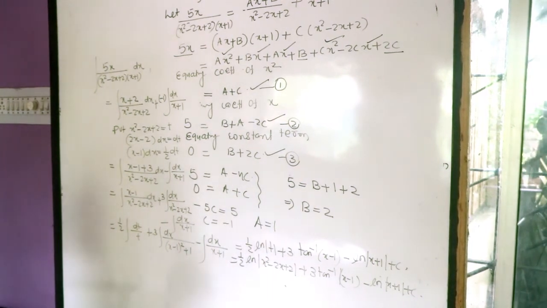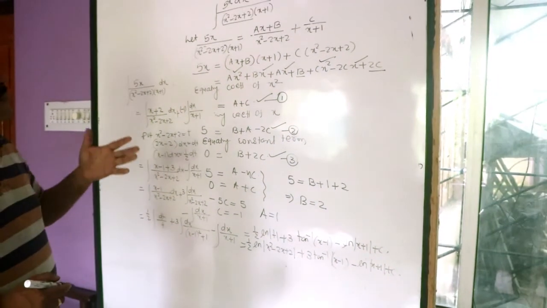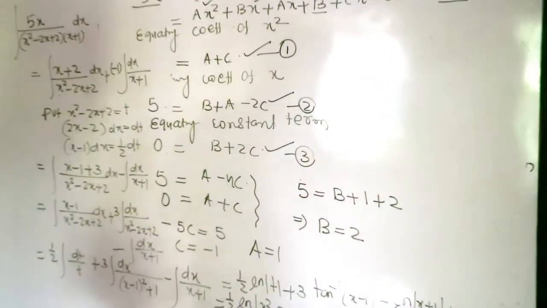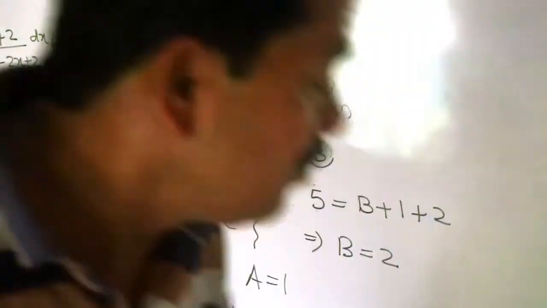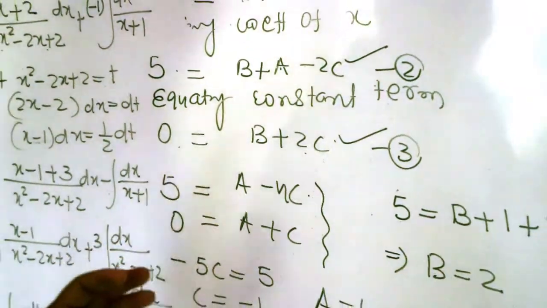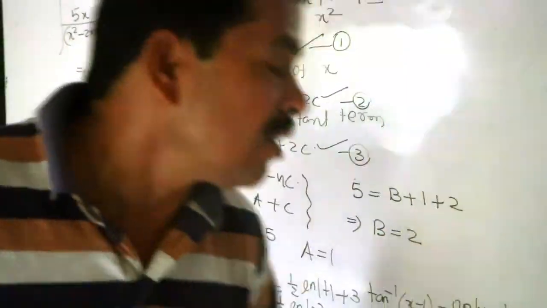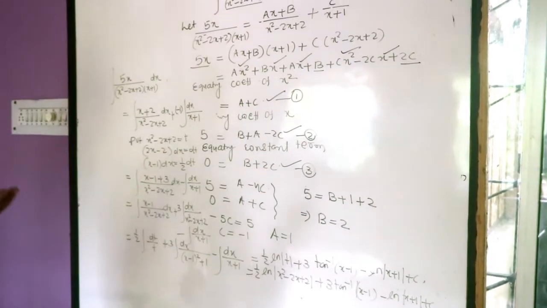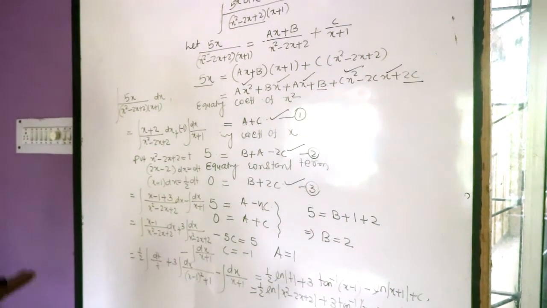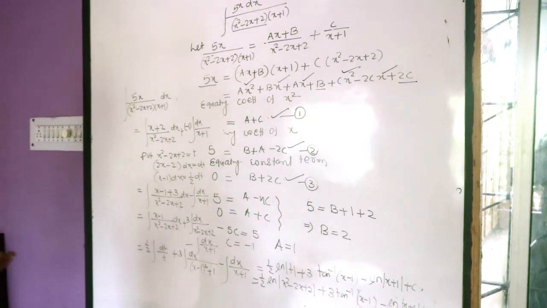Every year one long question comes from this article. So this is an important article for you. That is the integration of the rational function by partial fraction. In this manner, you can solve this type of integration by using the method of partial fraction.